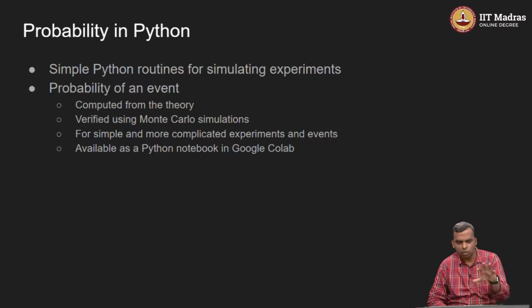Okay, so all this code will be available to you as a Python notebook in something called Google Colab, and these are things that are very important for you to learn in this program, right? Knowing a good Python notebook environment where you can go in and do some work is extremely important for a data science program. Today, if you get out with any sort of learning at all, you will need to be able to express or write some Python notebooks to explain your work, and this has become part and parcel of everything today, not just data science, even in other areas. This is very, very useful.